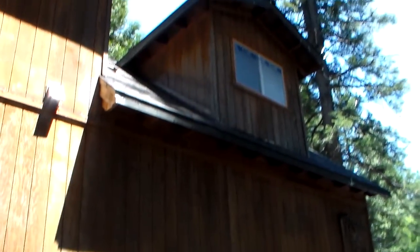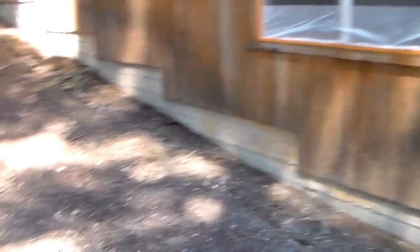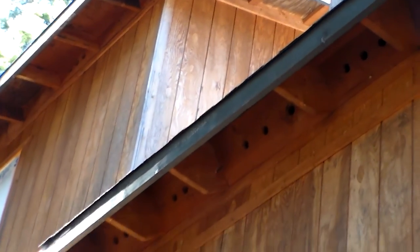A lot of this stuff came out really good. We are kind of aiming for a color that's a little red, a little orange, a little brown — the wood's going to tell us what it's going to do. We're going with a cedar semi-transparent; it hides a lot of the inconsistencies but still has a really nice look. Some of this stuff just went too long — like some of the eaves, it's just impossible to get rid of that. We went up there and did that three times with bleach, pressure wash, wood brightener, pressure wash, and bleach again. But it is what it is — I think it'll still look very good.